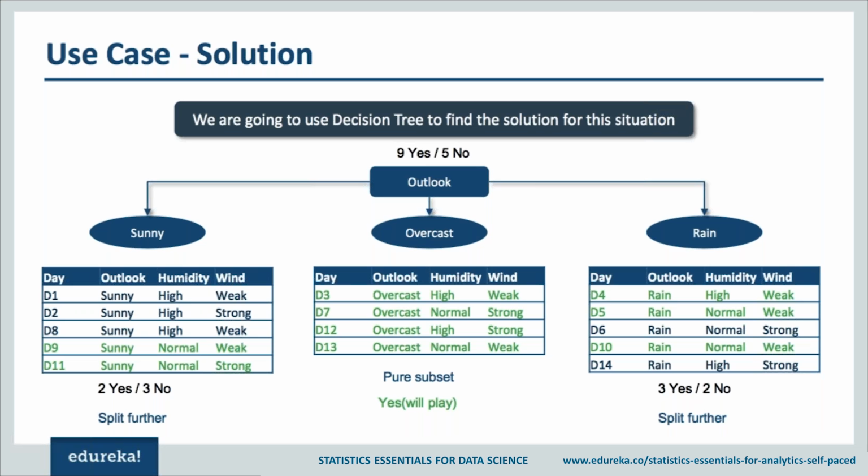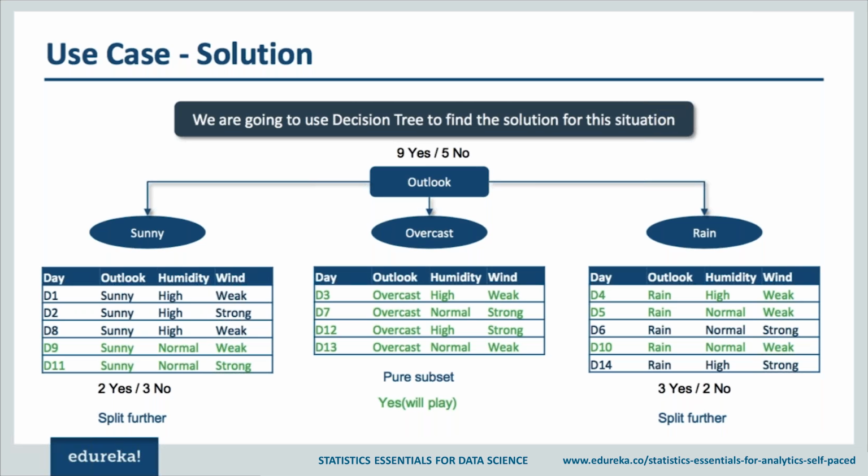So if we talk about outlook as sunny, you will get 5 different results, where 2 of them suggest that play can happen and 3 suggest that play may not happen. Then if you go with overcast, all of the entries suggest that play will happen. If you go with rain, then there are 3 suggestions that play will happen and 2 suggestions that play won't happen. Now, if you go into detail, this is an example taken from the decision tree algorithm, right?